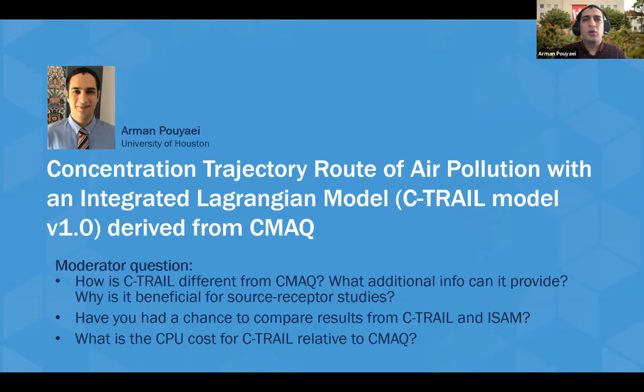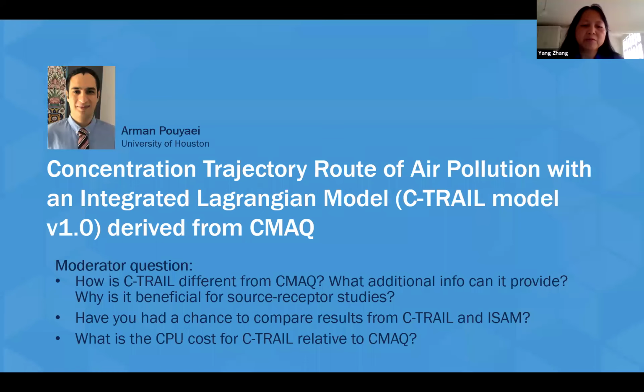Yeah, so no, we have not compared the results of C-Trail and ISAM because C-Trail is in its first stage of development. We hope that someday in the future, we will be able to add an aerosol module and emission tagging to our model. And also, the quantitative comparison between these two models, I think, is not meaningful because they are different at different levels. Right now it's not possible to compare these two, but in the future, probably yes, we will compare this.